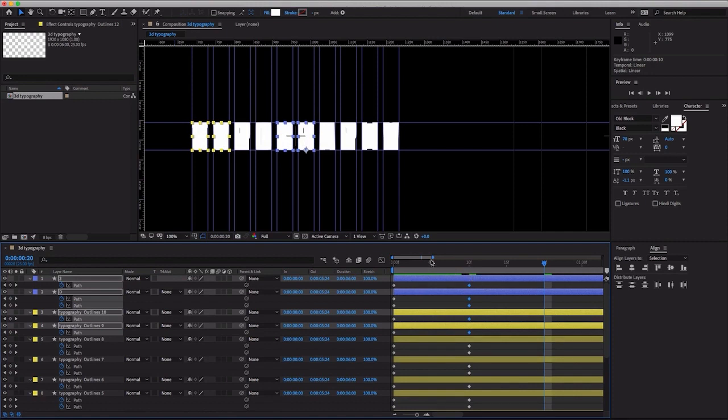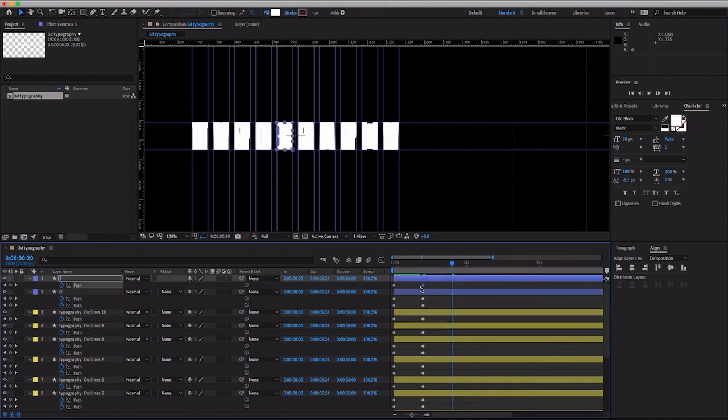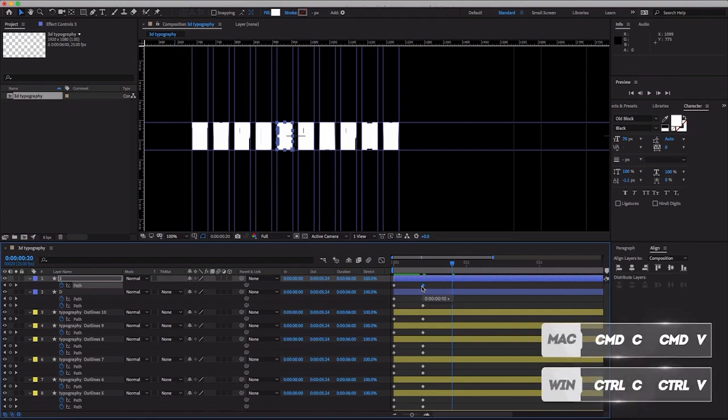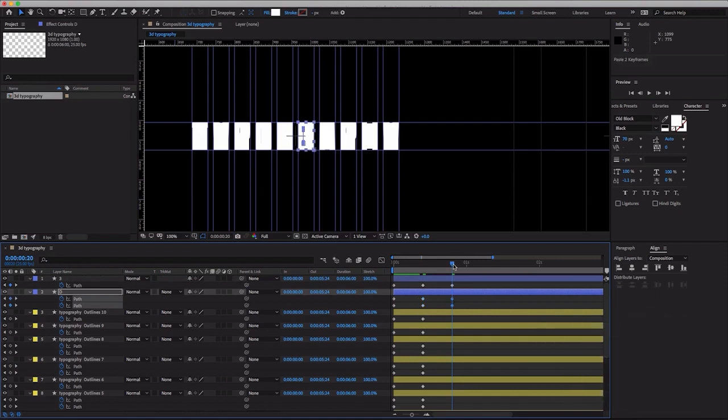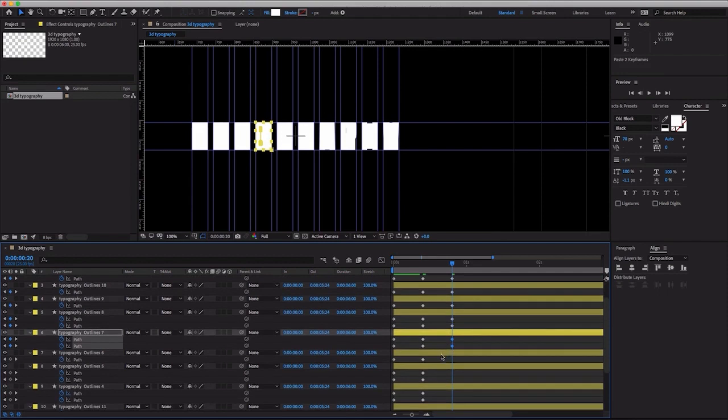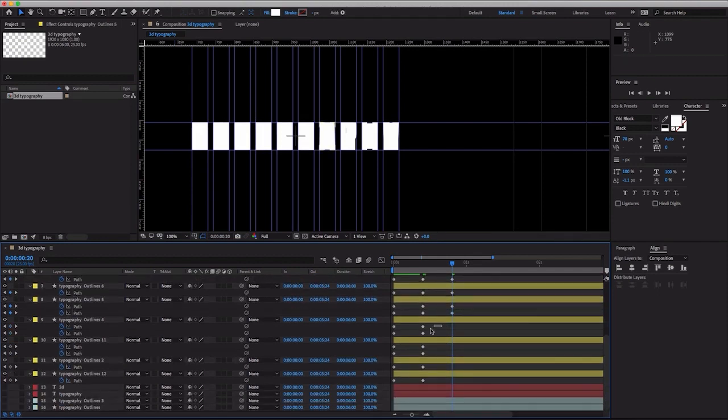And then what we can do is grab hold of this and then just paste our way down. So command on a Mac or control on a PC, and C and then V for copy paste, and do the same all the way down. Just make sure this timeline is here, because when we copy, it will paste it exactly where the timeline is, which is going to be 10 frames ahead. And then later on, maybe a couple of sessions down, we can start working on eases. But for now, I just want to get all the keyframes in there.